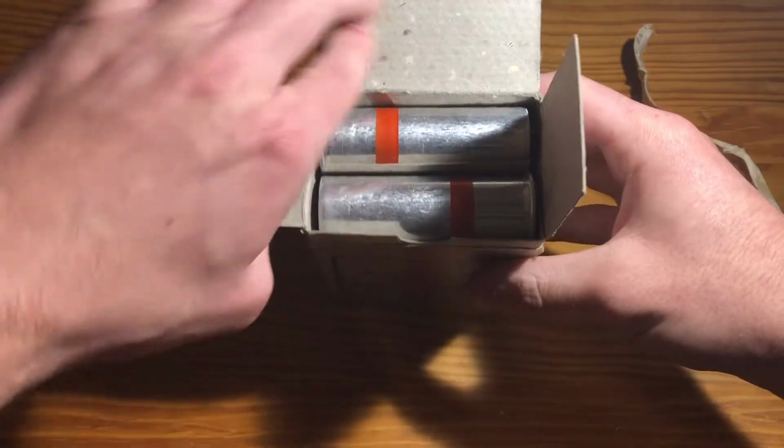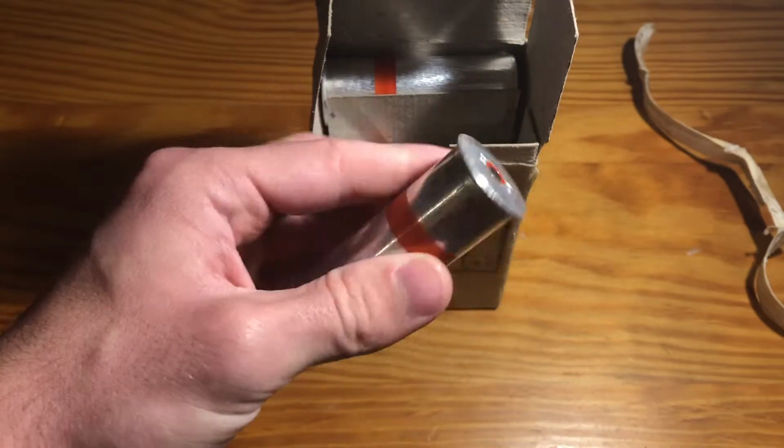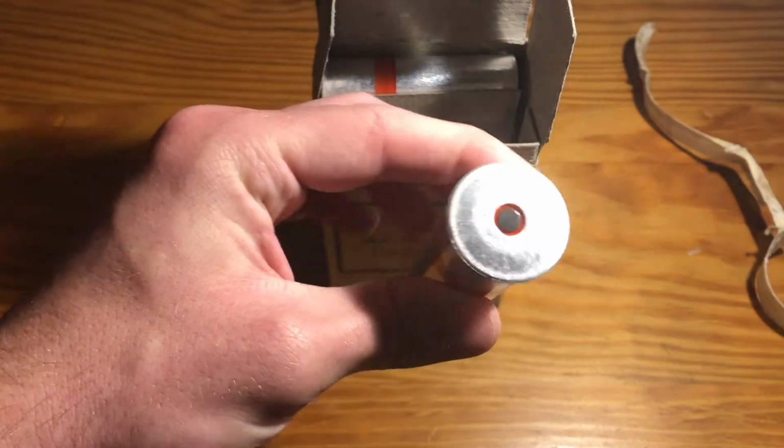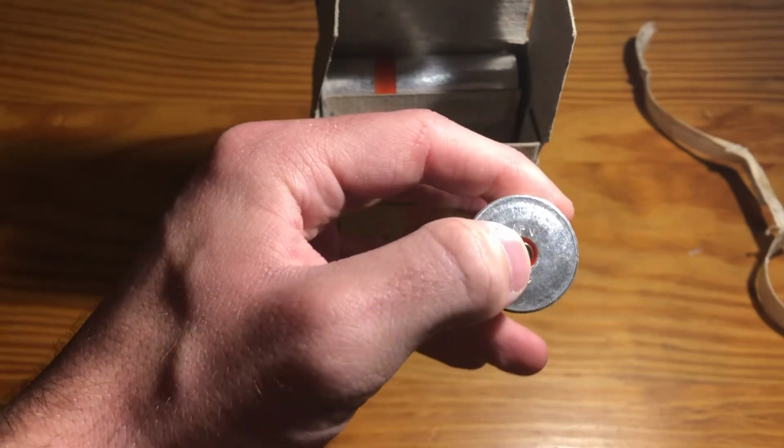As you can see, these are aluminum cased. This is what they look like. There's your head stamp, the date of manufacture, 1984, and the manufacturer's mark.